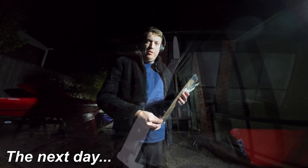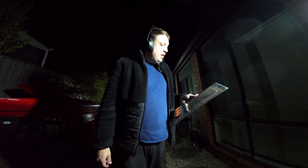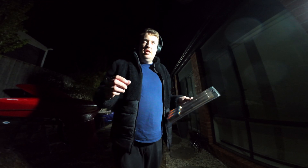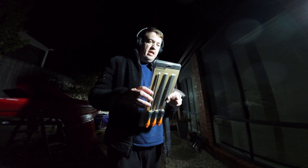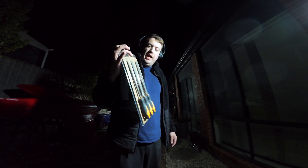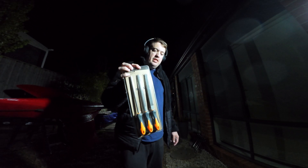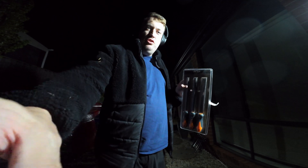I needed to get the centerboard to fit. I contacted the guy I bought it off, and he came back saying the bottom of the centerboard case where it was jamming is just timber. So I went to Bunnings and bought the cheapest wood rasp set — three for nine bucks — and just kept hacking bits of boat out of the bottom until it actually fit. Then we could test the control system.